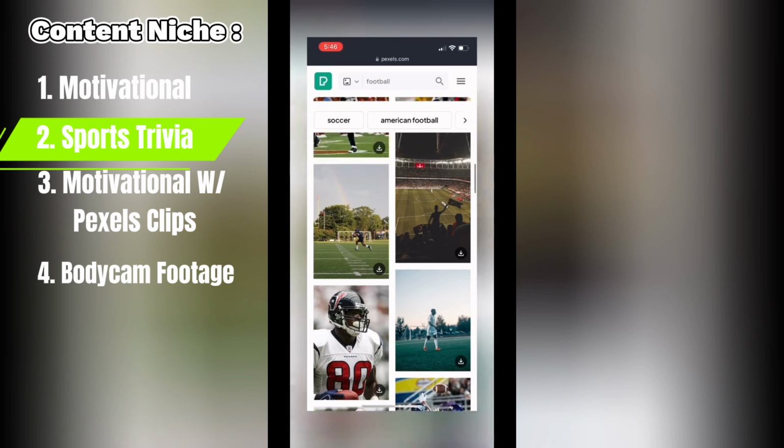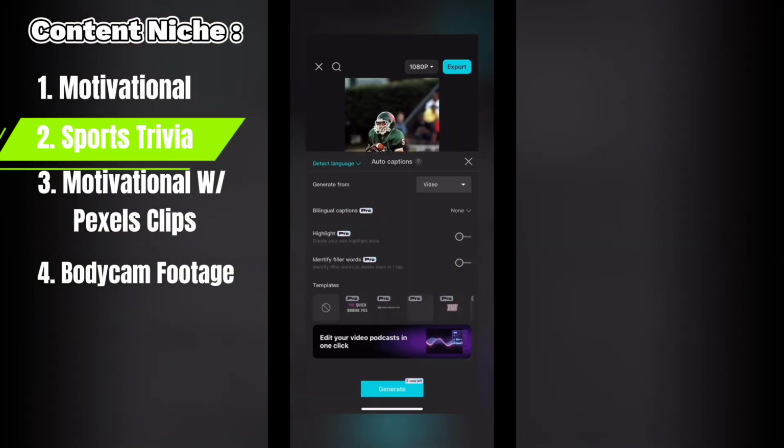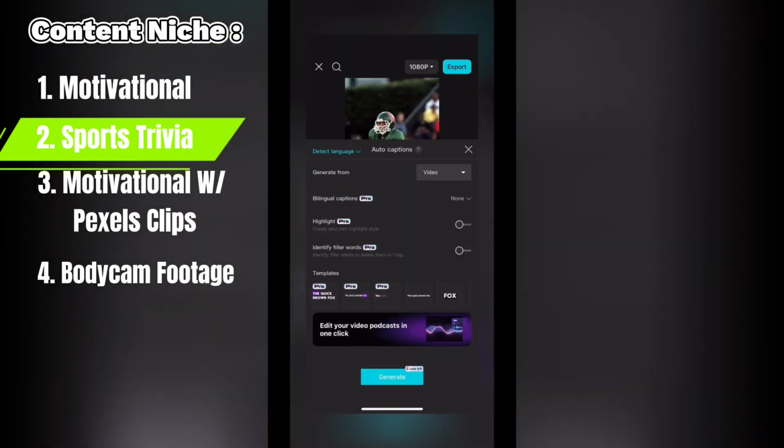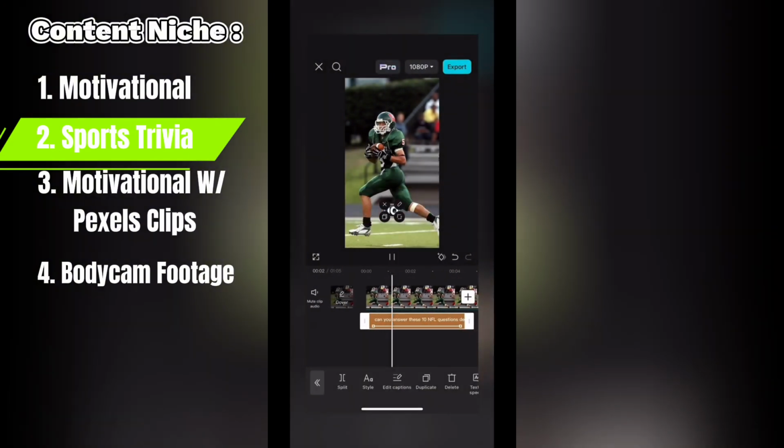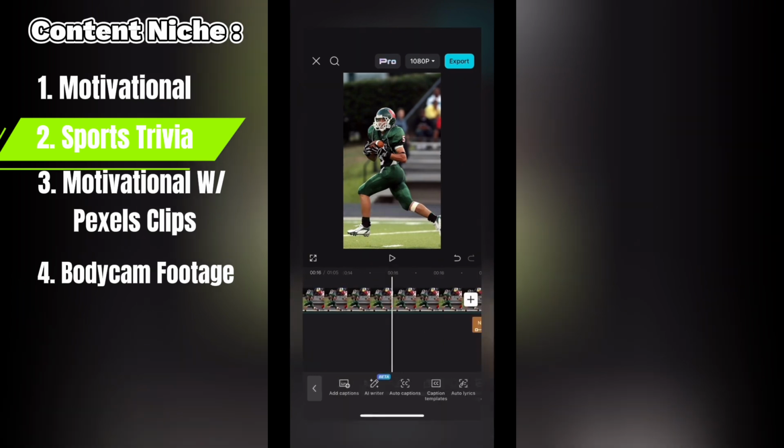Once I choose my desired picture, I'll download that, save it to my phone, and upload it to CapCut. The first part that I'm working on now is choosing a caption that I would like for the intro question. I'll only be using the captions for the intro question, and then I'll be deleting the rest of it. So I'm deleting the rest of the script here.